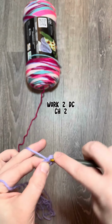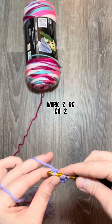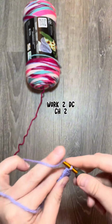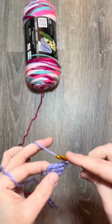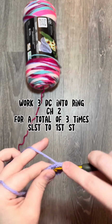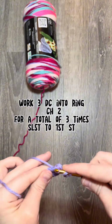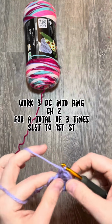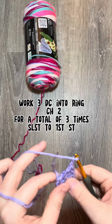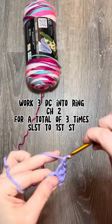Now I'm going to work 3 double crochets into my ring and chain 2. And I'm going to do that for a total of 3 more times. And then I'm going to slip stitch to my first stitch to complete this round. So there's 3 double crochets and a chain 2. And then I'm going to do it again. 3 double crochets into the ring and chain 2.